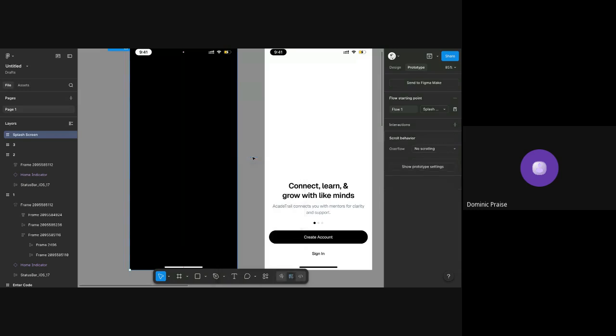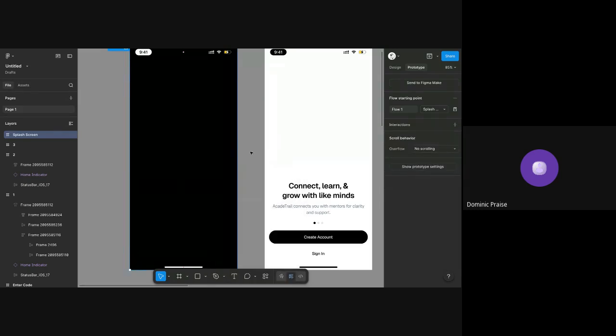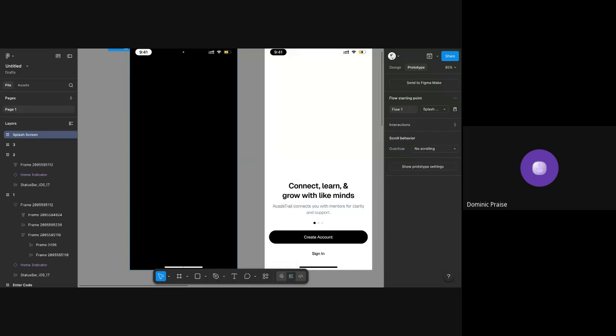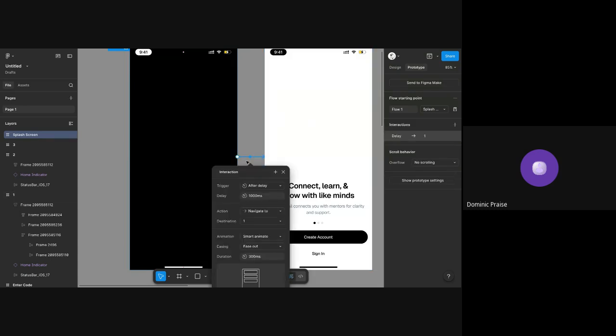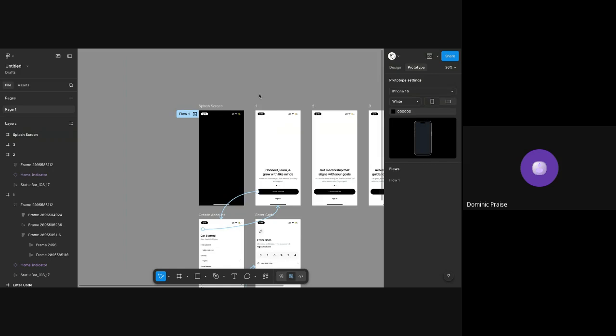I can also click on that line and press delete on my keyboard and it goes away. So there are two ways: click on the line, go to the interaction property on the right, hover on it and click remove interaction, which is this minus, or you just click on the line and press delete on your keyboard. That's how it works. Did I get your question clear now? Yes, very well. Thank you very much.